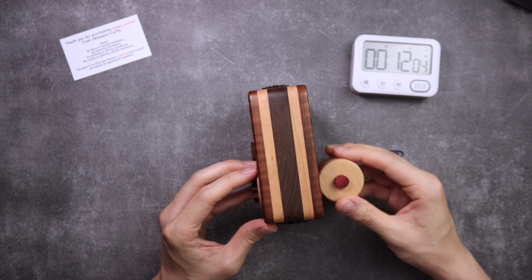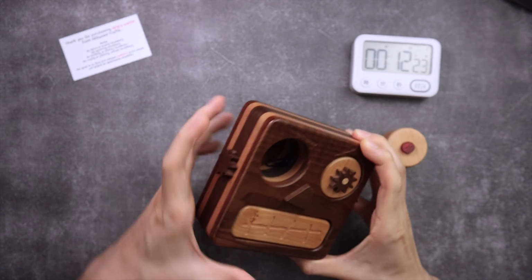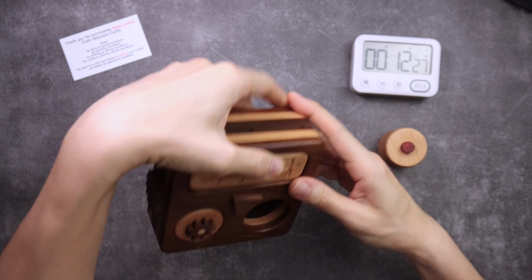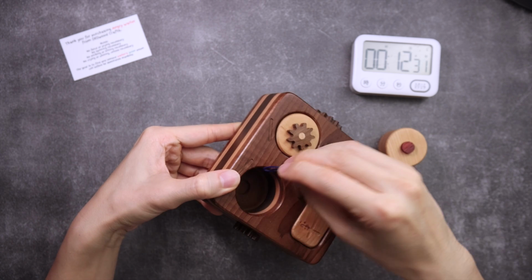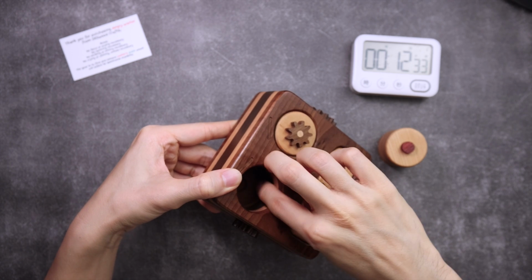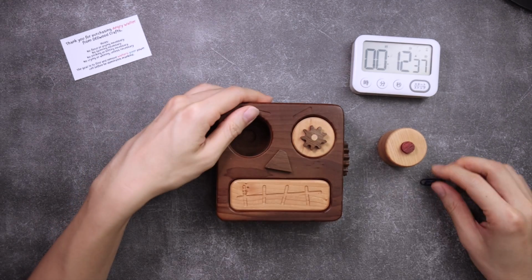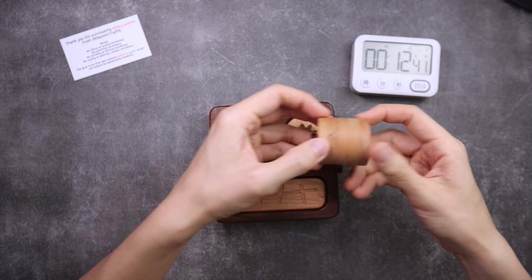Okay, so inside the right eye socket, there is actually a magnet at this side. Don't know if it's showing clearly in the camera, but here. So I think this should be it. I have to place the eye and align the magnet, and there should be some mechanism I can release.